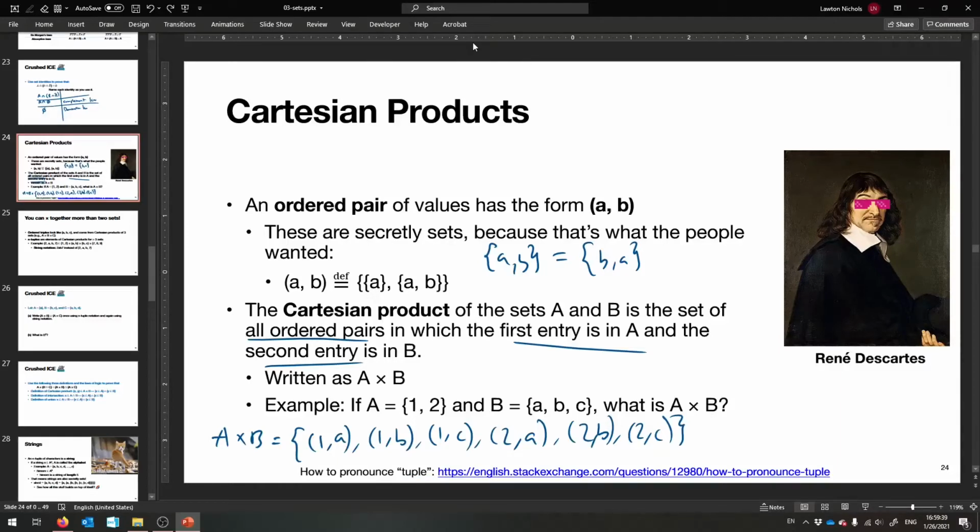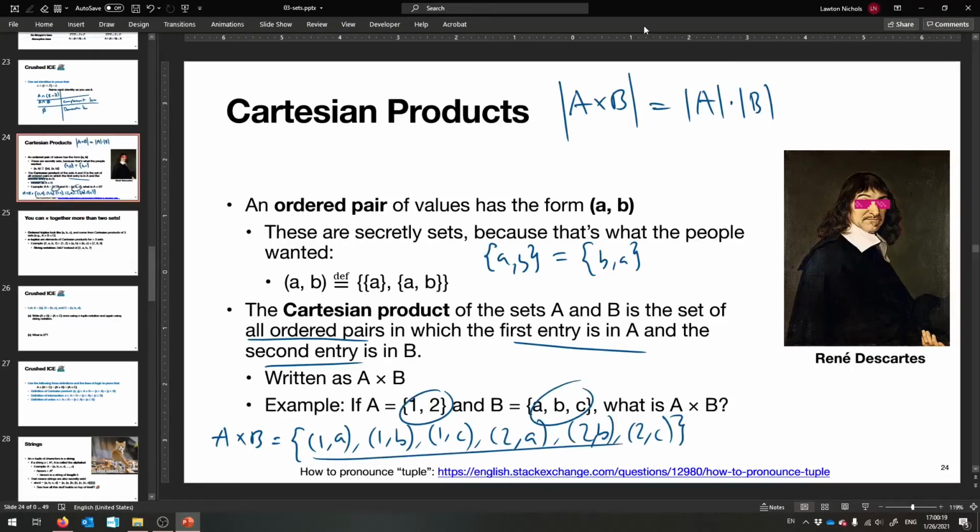Okay, yeah, let's talk about the size first of all. If you have A cross B, how can you do a little sanity check and make sure that you put everything in there? Well, you can see that you're taking one thing from A, and there's 2 things, and one thing from B, and there's 3 things. That should naturally prove to you that the size of A cross B is just the size of A times the size of B. Because you got to pick one thing from here and one thing from here, and you can choose all the different pairs. Okay, so it's like a for loop in a sense. You're choosing all the possibilities. Yeah, so that's A cross B, and that's the size of A cross B. It's the same as the size of A times the size of B. 2 times 3 is 6.